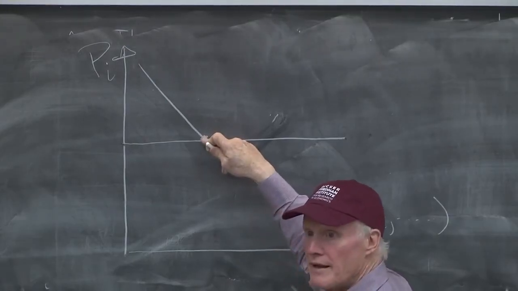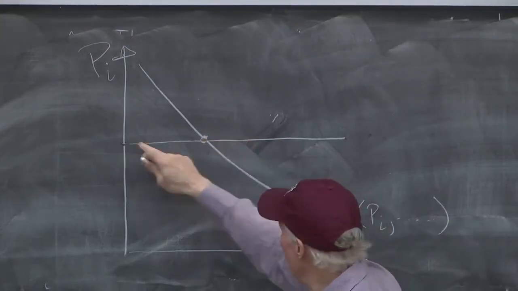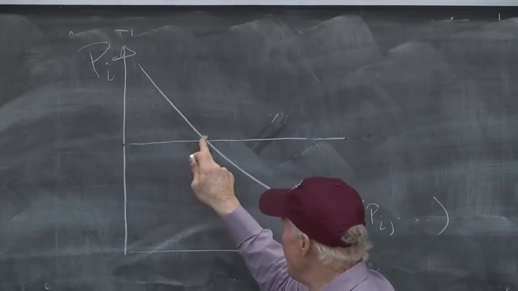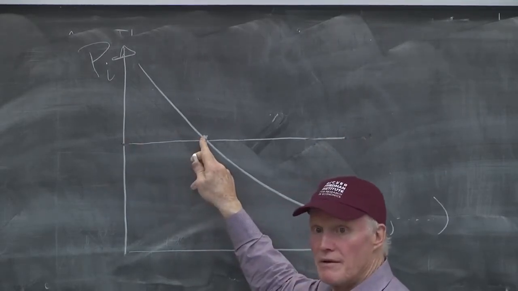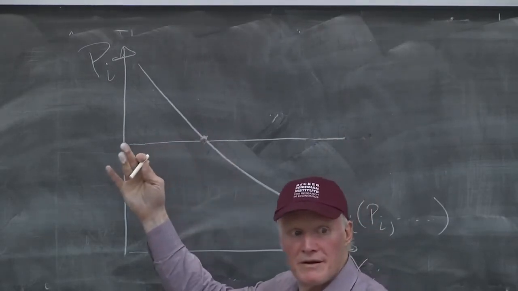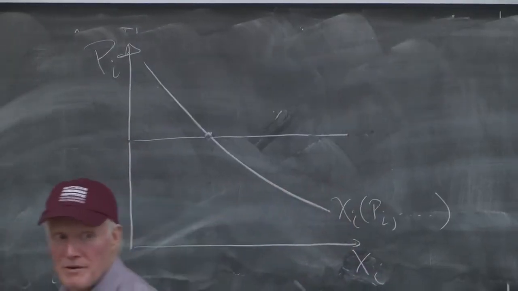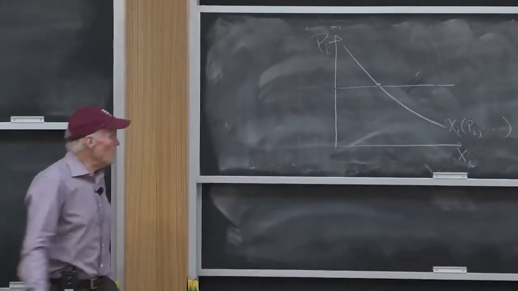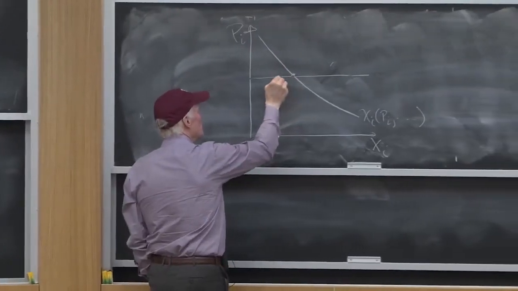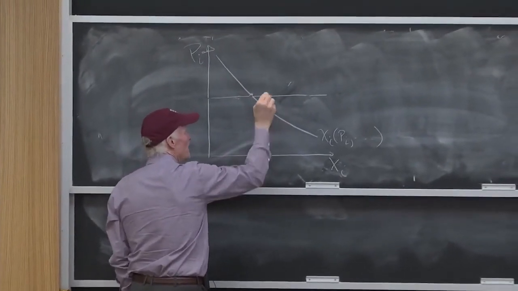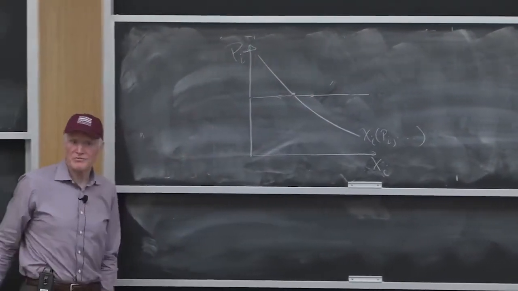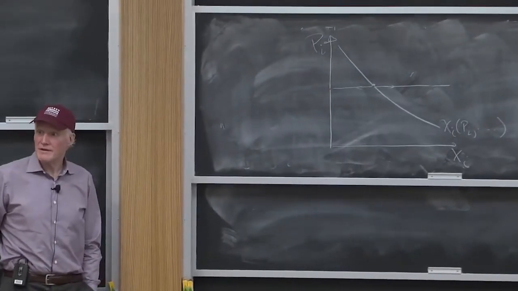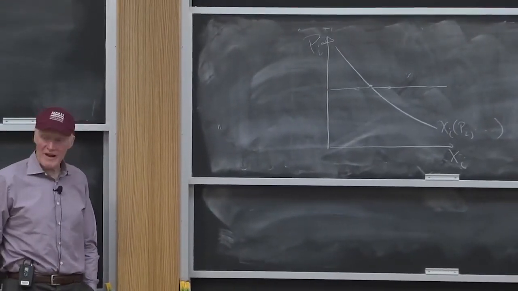Everybody agrees with that? That of any point along a horizontal line, that has to be the best one. Because that's the one he picked. He wouldn't have picked it if it wasn't the best one. So points to the left of that point are worse, and points to the right of that point are also worse. Right? So what does the indifference curve have to look like?